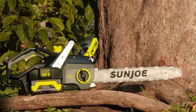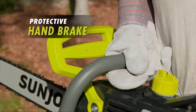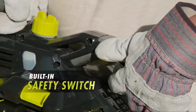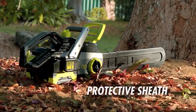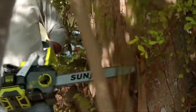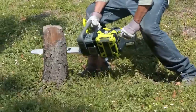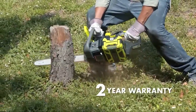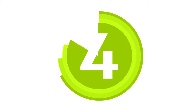With thoughtful top-notch safety features like the sturdy non-slip front hand grip, protective hand brake for superior kickback control, a built-in safety switch to prevent accidental starts, and the included sheath for safe bar and chain storage when the work is done, Sunjo gives you the safety, comfort, and control you need to cut that chore list down to size. Plus, every ION 100V chainsaw is backed by Sunjo's full 3-year warranty for worry-free operation.